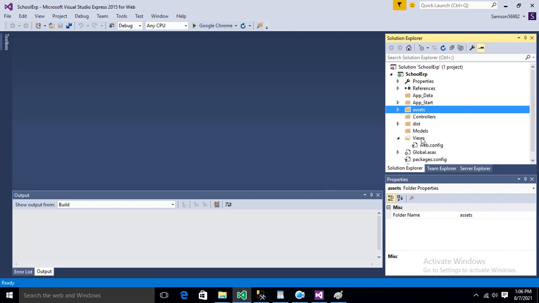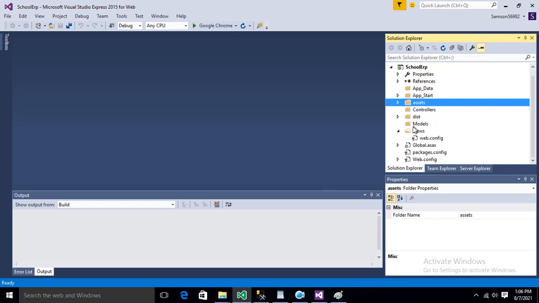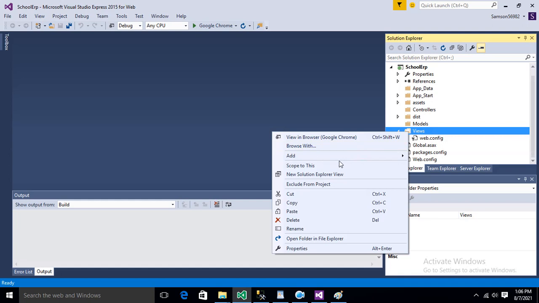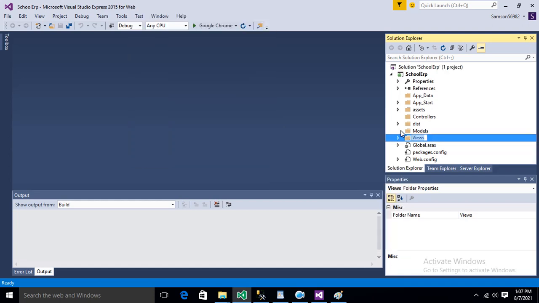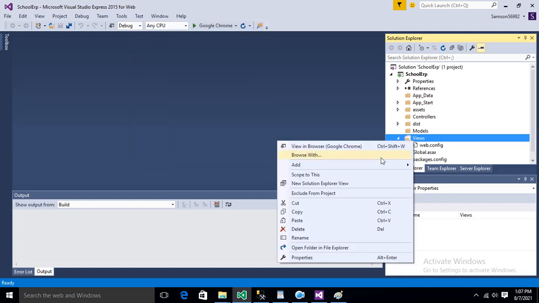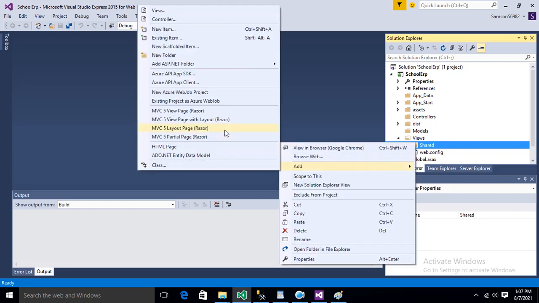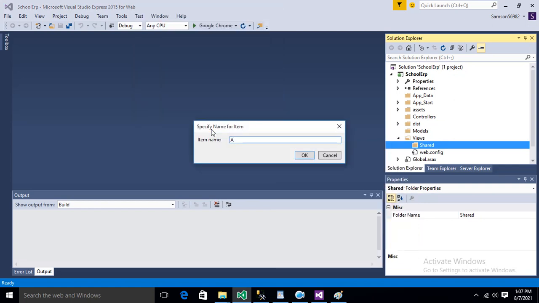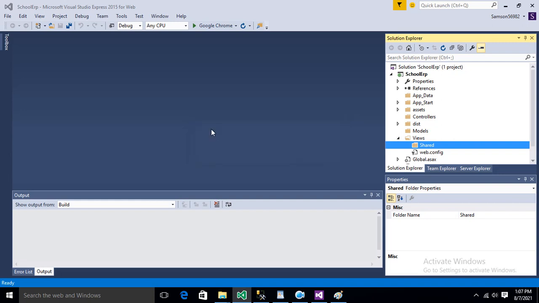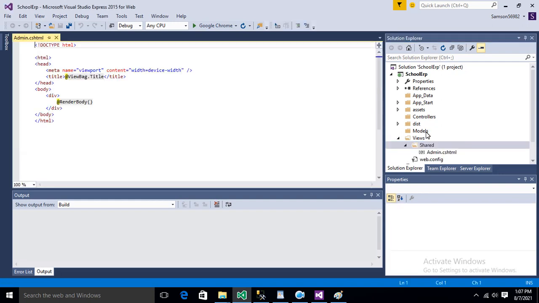So let's go to our views and create a layout. Let's create a layout view. Let's first of all create a folder under views. We have a folder we call the shared folder. That's our master page, a folder for each of the modules. So the first layout page we are creating is going to be for the admin. We are creating a page for the admin first. So yes, this is our page for the admin.